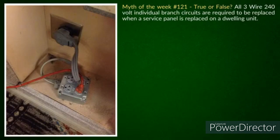So there is some validity to those statements, but if you're just swapping the panel, it's in the same spot, and you're reusing what's already there, then you could leave those 3-wire. The reason they call that a little bit dangerous is because you're actually bleeding current onto the equipment ground. There actually is a UL standard where I think they could go up to like 12 milliamps of leakage current before it actually becomes something dangerous.